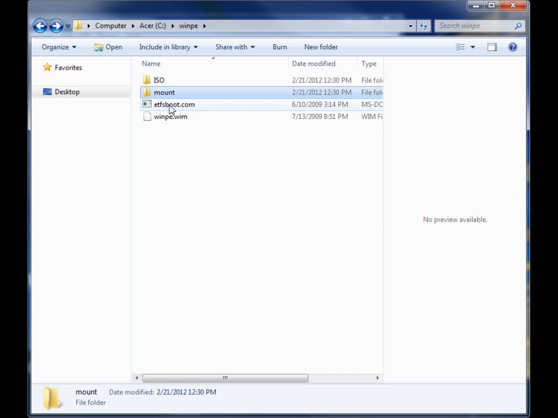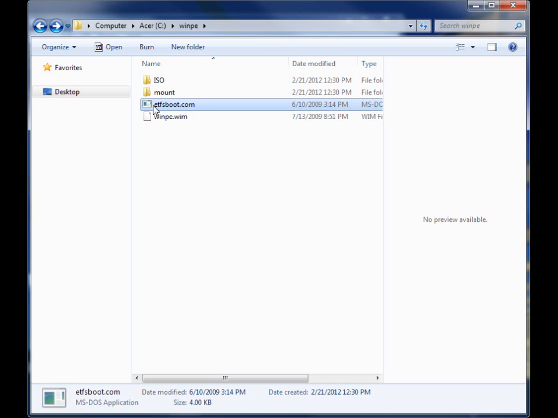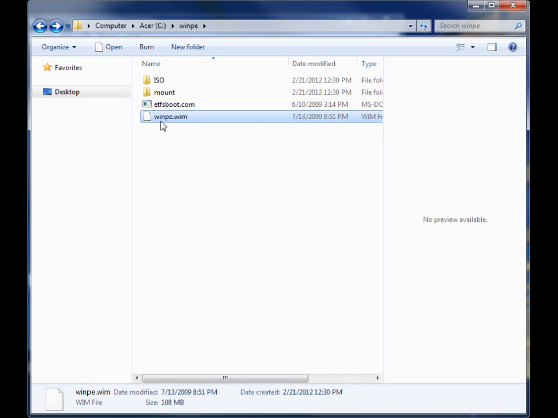It's just a guide. This is a boot image that we supply when we're building our ISO files, and this is WinPE. This is our first encounter with a WIM image, and basically this is the small operating system that loads to a DOS screen. So let's build our ISO that will load WinPE in a virtual machine.